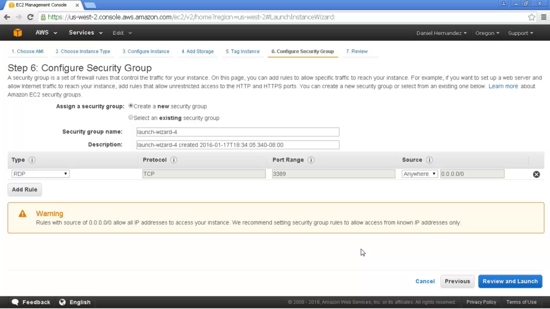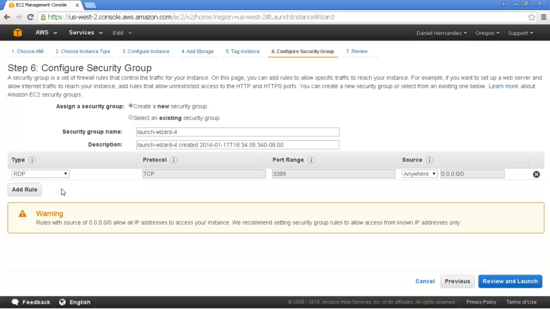A security group is a set of firewall rules that control the traffic to our EC2 instance. In this case, we will add two additional rules to allow incoming and outgoing traffic to the HTTP and HTTPS protocols.